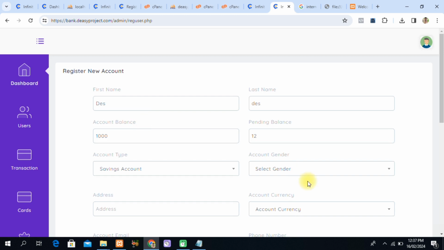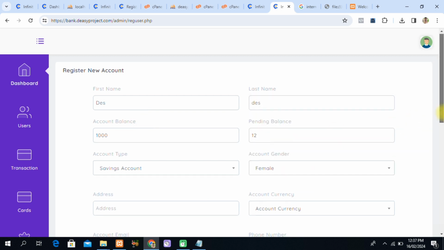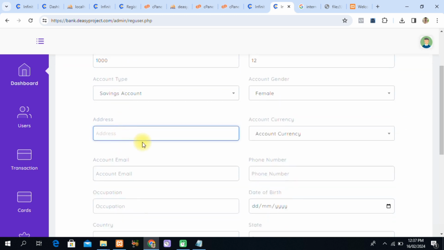Then account type, savings, select the gender, female, then enter the address. Let's enter anything, select currency, and select the account email. Let's use one of my emails so we can see if the email is really working. Destin Digitas at gmail.com.